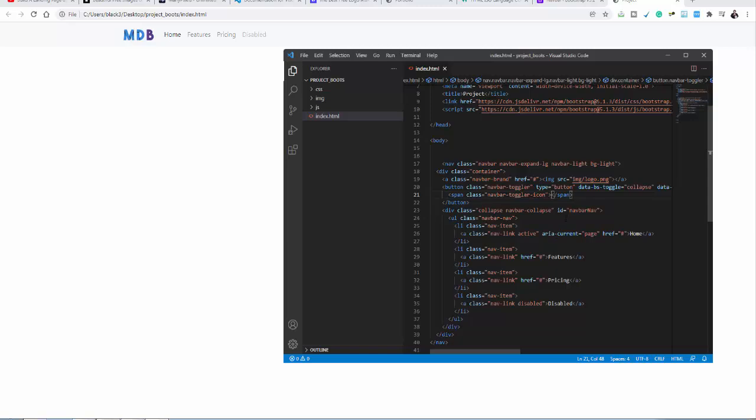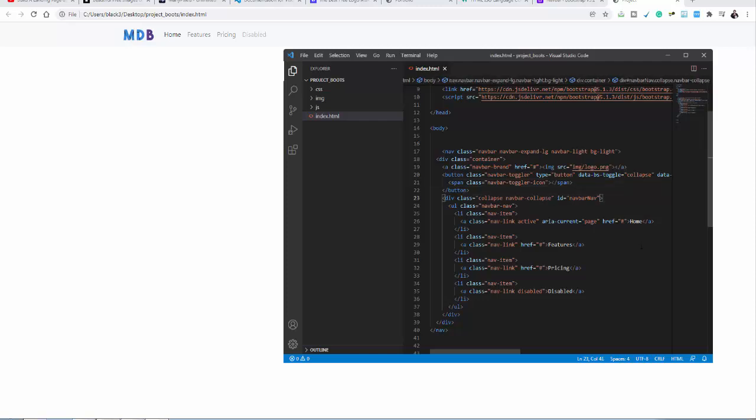Now to push it to the right, let's go down here, and in the div class here, we need to type justify-content-end. Basically what this will do is justify, and if we refresh it, there it is. Perfect. So we now have all of this ready, and we will continue in the next lecture with the header and the image here at the top of the page. See you later.